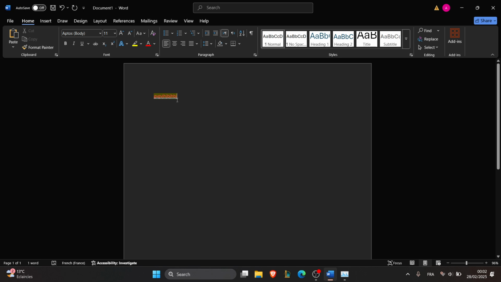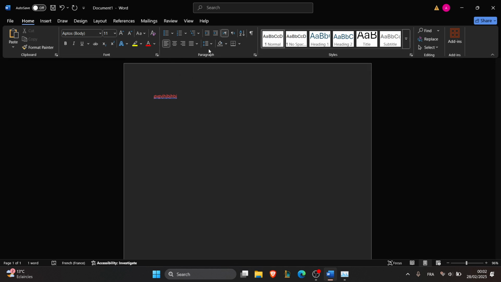This is a highlighted text. Now I'm gonna select it to remove the highlights, and then I'm gonna go here to this text highlight color and click on it, and it will remove the highlights, as you can see.